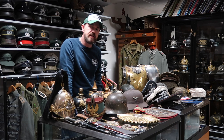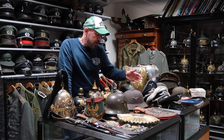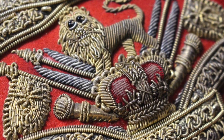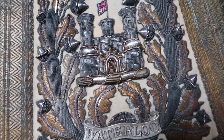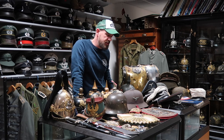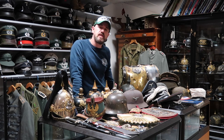Moving to early British items — there's a lovely hussars pouch; the embroidery and gilding on that is absolutely stunning. Then this sabertash here is the Inniskillings Irish sabertash. We've recently purchased a large collection of sabertashes — I think I probably have about twelve to fifteen coming into stock. I wanted to get this one onto the Christmas update as I think it's the best one of the group, and in the new year each week there'll be more sabertashes coming onto the website.